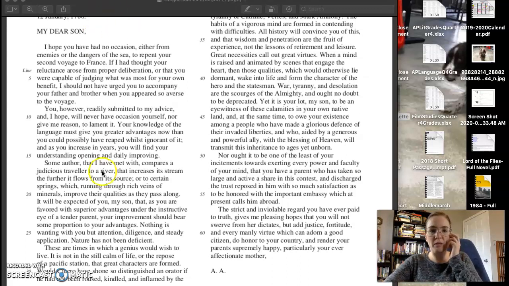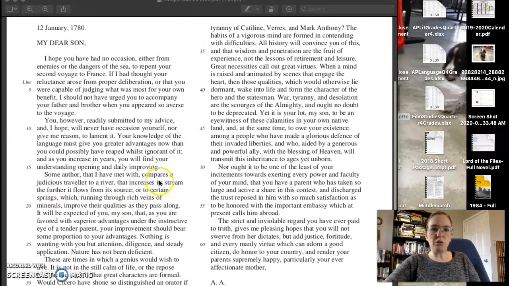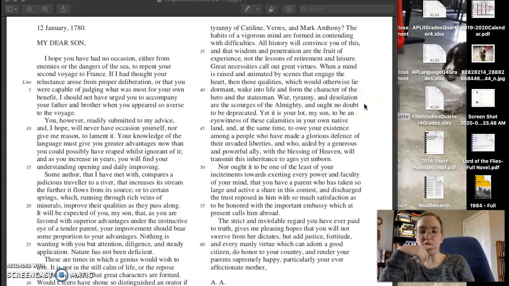So we're going to talk here about the beginning of the letter, the middle of the letter, and the end of the letter, and how she shifts between topics and between rhetorical strategies to create this very effective piece of rhetoric. So you look at the beginning here, and this is kind of her "sorry not sorry" section of the letter. You can tell that her son was reluctant to go on this trip, didn't want to go to France. Maybe if we look a little bit later in the letter, we can see that she's saying that it's because he wants his leisure time. Like, oh, you're a lazy kid, and so you didn't want to go to France because you knew it would be hard. But basically, she's like, look, I knew that you didn't want to go, but I am hoping that you're glad you went now.